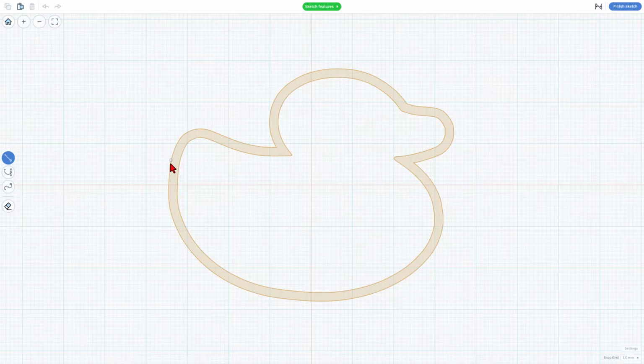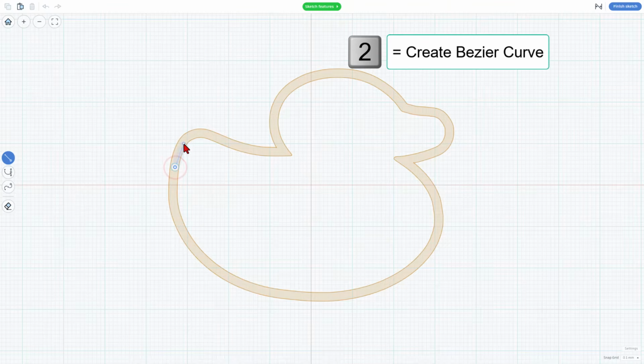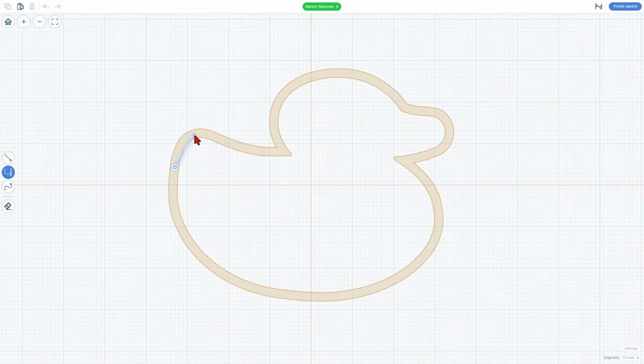And then I'm going to start tracing this duck. The fewer points you use, the better. I'm just clicking in the middle. You can make it easier to click in the middle or the middle-ish by switching to 0.1 or off. And then I'm going to bend around this. Well, the bend, we need to hit number 2 to make a Bezier curve.